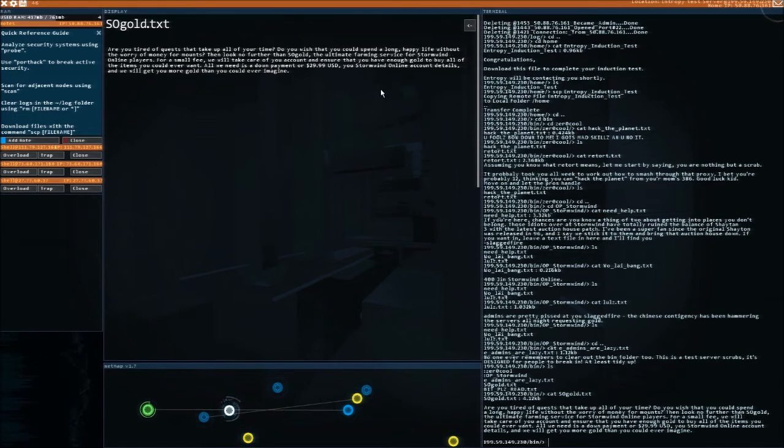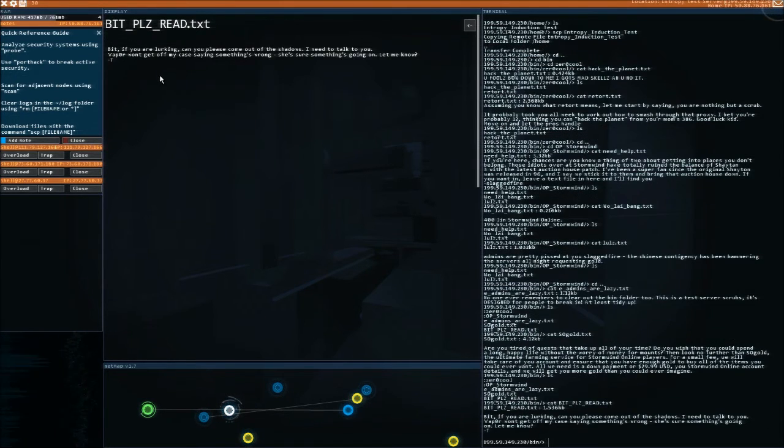Oh, there's a gold farming service advertisement for this world's version of WoW. Bit, please read. Bit, if you're lurking, can you come out of the shadows? I need to talk to you. Vapor won't get off my case saying something's wrong. She's sure something's going on. Let me know. T.